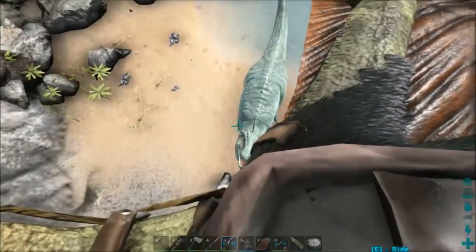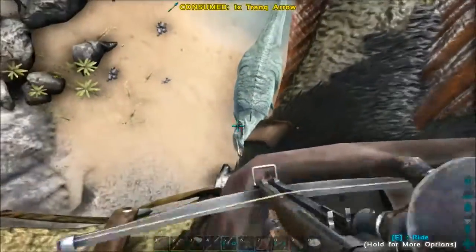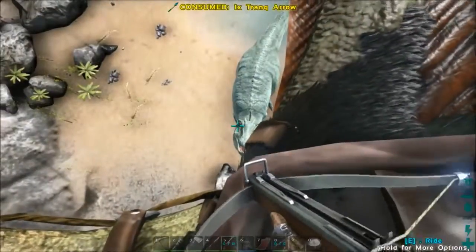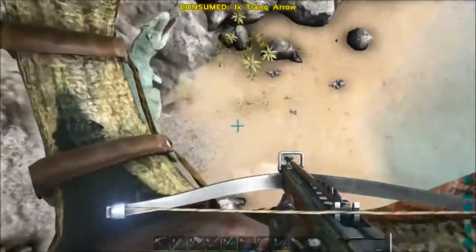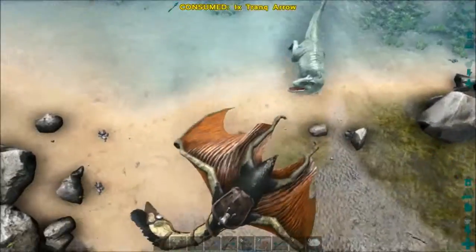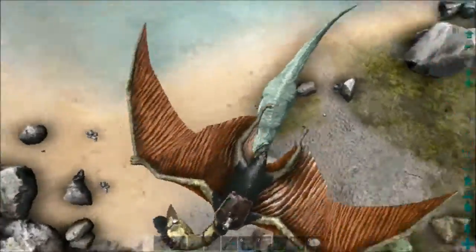Okay. Still doing pretty good, but I'm a little bit worried. This is not going quite as well as I was hoping. I was hoping we'd have it down by now. Although we're still making pretty good progress. Getting some shots off. The Gigas are actually quite fast, it looks like. I know they don't have much stamina, but she is pretty fast.